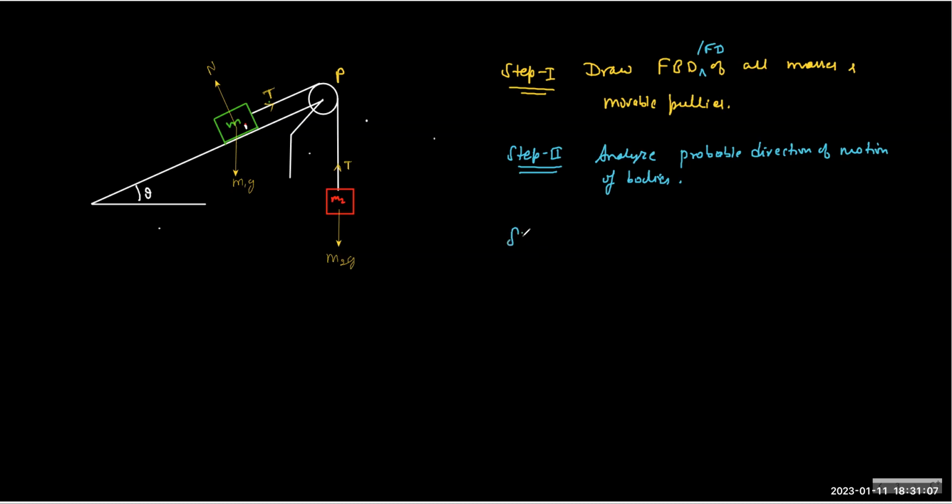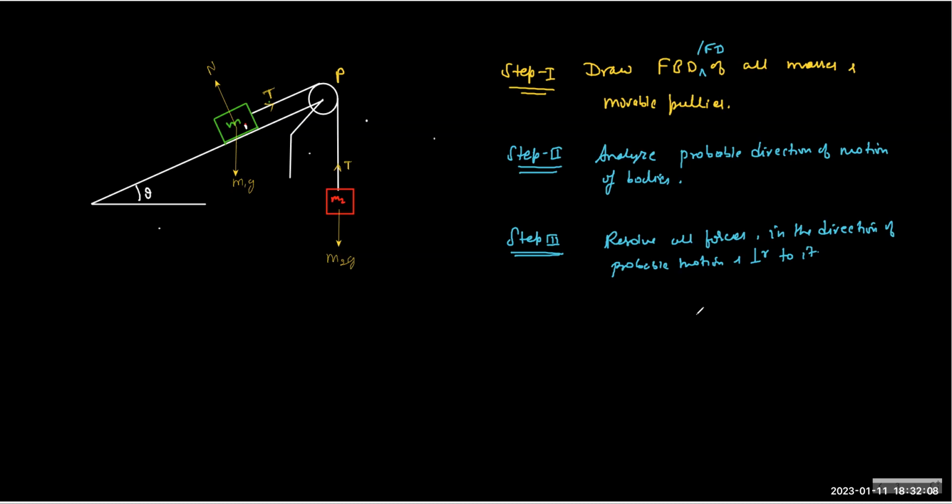But there is a step 3, which says that you must resolve the forces in the direction of motion, probable motion, and perpendicular to it, because that will make it easier for you. So the next step is: resolve all forces in the direction of probable motion and perpendicular to it, like the two mutually perpendicular components. One is in the direction which you expect it will move, and then normal to it.